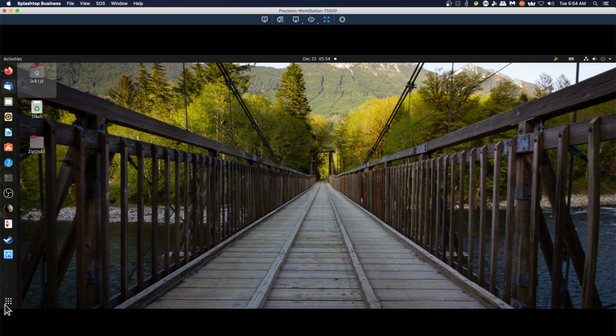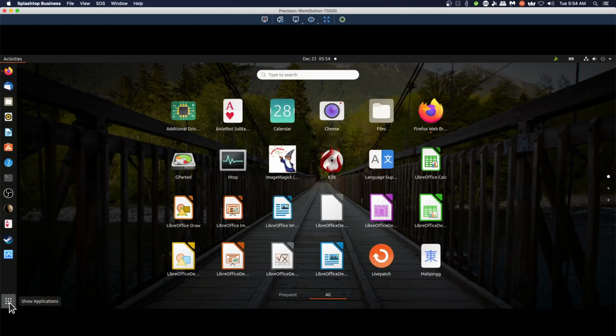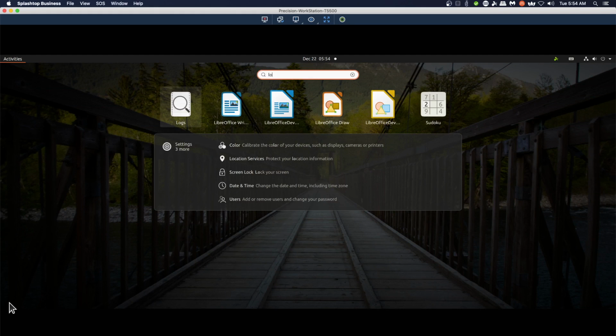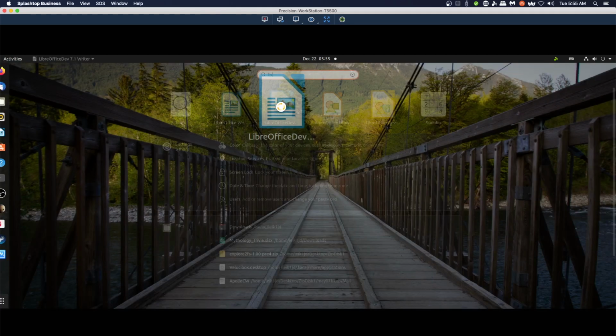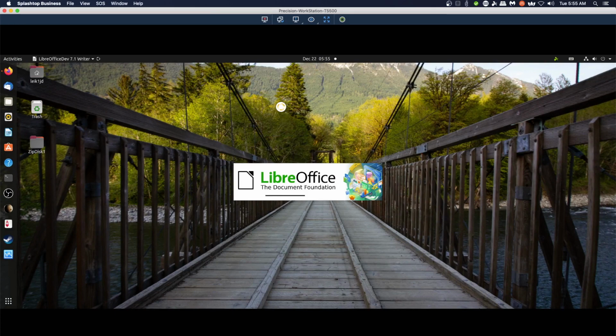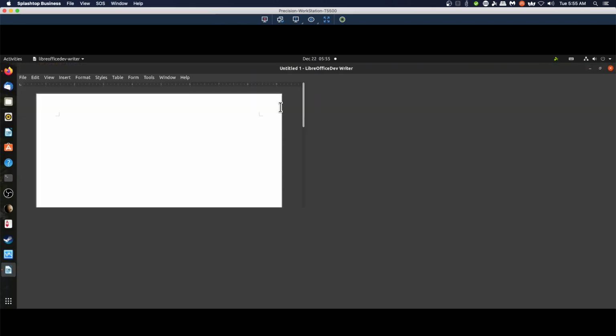So let's take a look in our menu. And as you can see, for each application, we've got two icons. LibreOffice Writer, and this is going to be LibreOffice Dev Writer. So we'll open up the beta version of LibreOffice Writer.